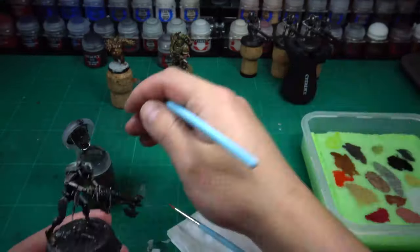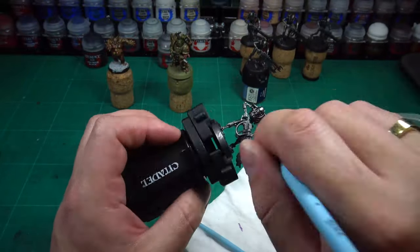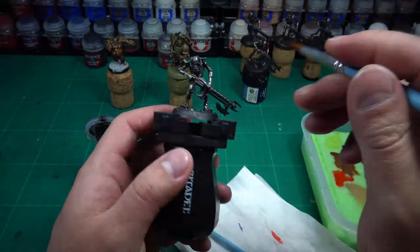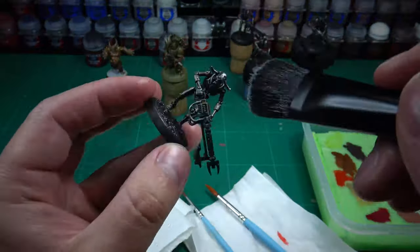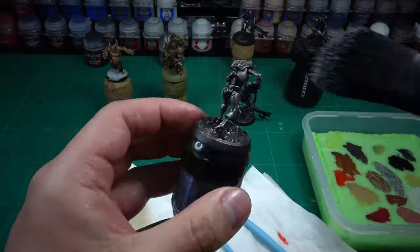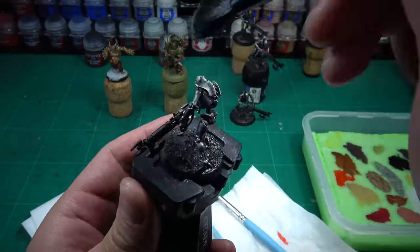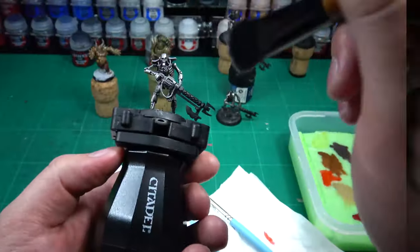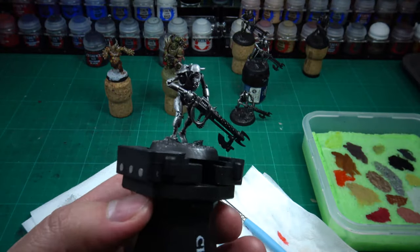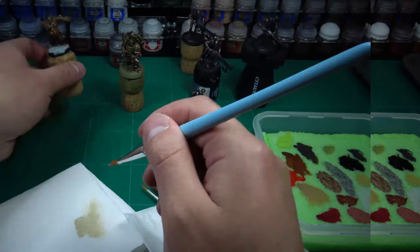Another way to add a quick highlight is once again by dry brushing. For example, on these Necron Warriors, after I shade them with Citadel's Nuln Oil, I then dry brush a lighter metallic silver over them. This is Citadel's Layer Paint Ironbreaker. Once dry, I also add another layer of dry brushing with Necron Compound. This creates a light and dark contrast between the joints and bare metallic surfaces on the model.